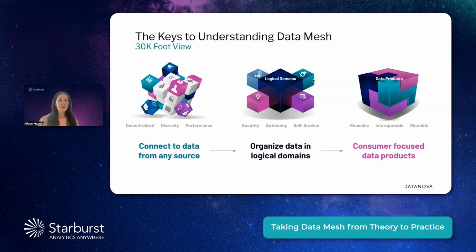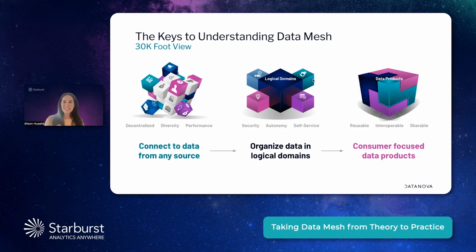So from there, I wanted to cover some of the key points, a really high-level overview of what you need to understand related to data mesh. Ultimately, data lives everywhere, in different geographies, in different locations, in different storage, and different technologies. Data is distributed because the distributed teams are empowered to choose the right technology for their specific use cases. And Starburst empowers organizations and their teams to get better insight from all of their data to drive the business forward. Organizations can access all their data without any data movement. They can organize data into logical domains as per their use cases and create customer-focused data products that can then be discovered, shared, and consumed by anyone in their organization.